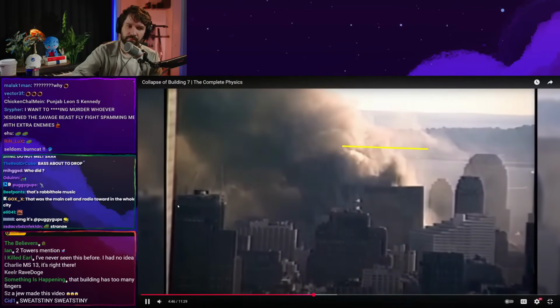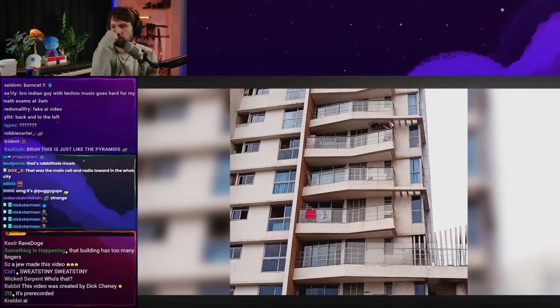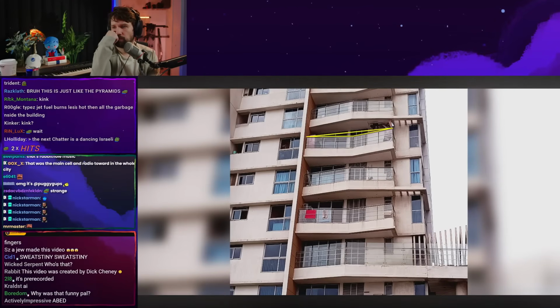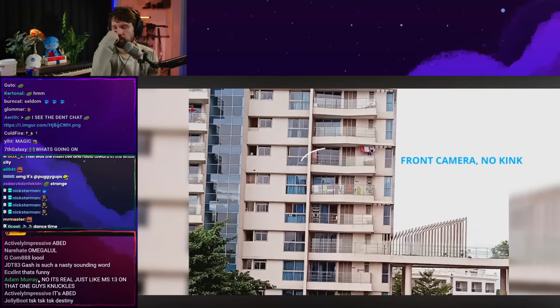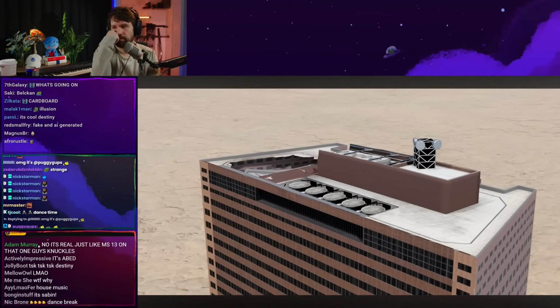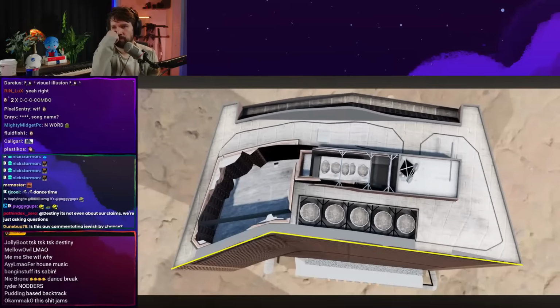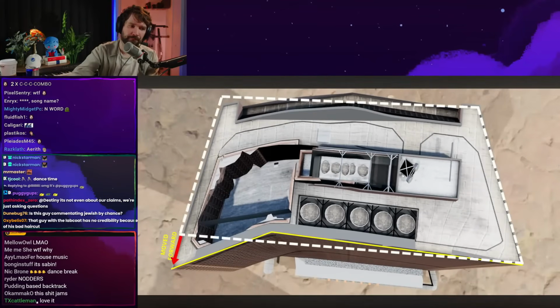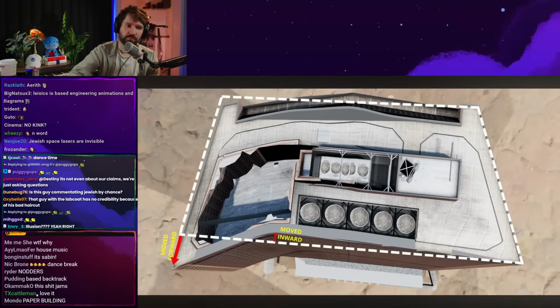What's going on here? In fact, this is a clear case of visual illusion. Take a look at the balcony of this apartment. Although you might believe that the balcony is bent downward, in reality, the balcony is bent inward. The camera angle causes such an illusion. Here also, the top edge of the building didn't bend down, but bent inward. More precisely, during the collapse, the northeast corner of the building moved forward, and a region in the north wall moved inward slightly. We'll learn the reason behind this strange inward wall movement very soon.